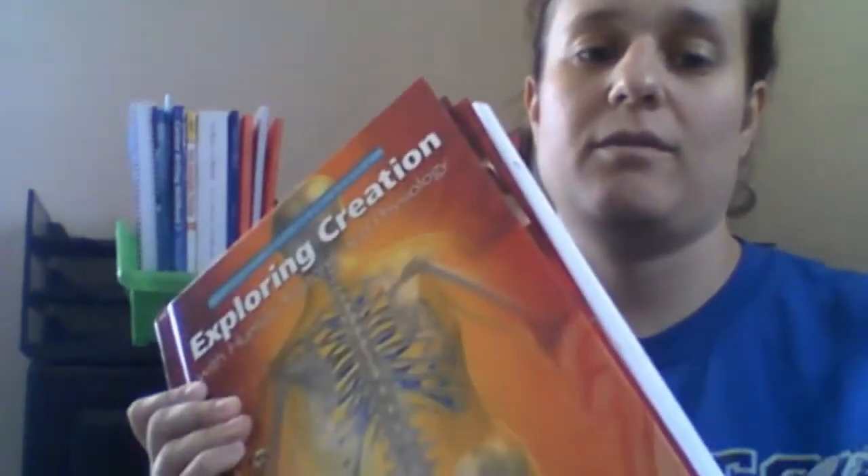So now we have this stack right here. I'm not sure if we're going to be doing Exploring Creation next year. When I went to order the curriculum, I forgot to order the science, and then all our stuff was in storage for a year. This is one of the curriculum that was in storage that we've never used. We need a science, so I'm thinking we're going to do this anyway — but I still think it might be a little above his head. So that's probably what we're doing for science: the Exploring Creation Apologia with the Junior Notebooking Journal. He really enjoyed the astronomy from last year, so hopefully he'll like the anatomy one just as well.